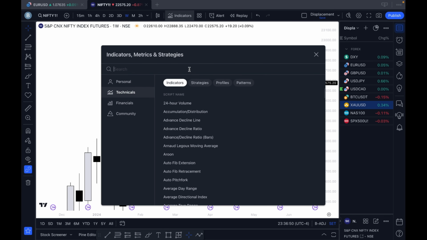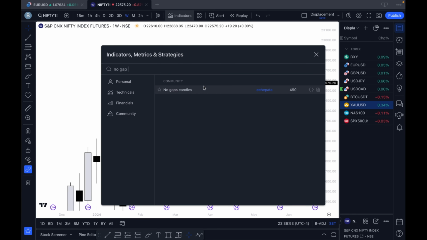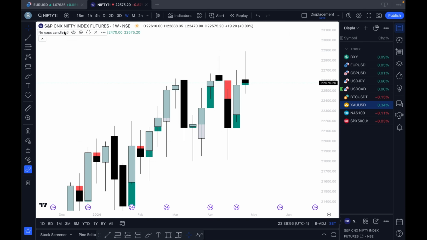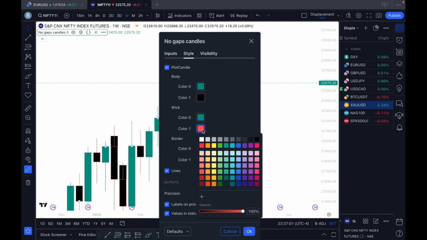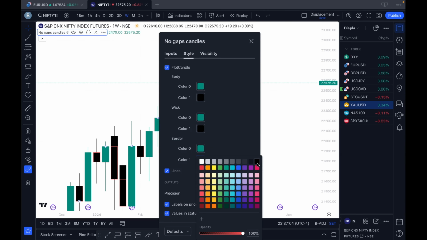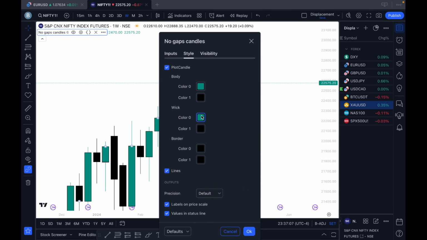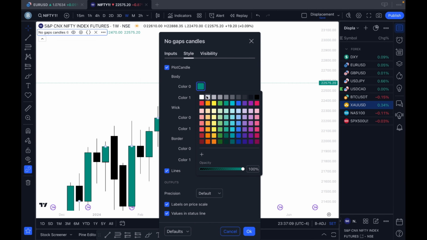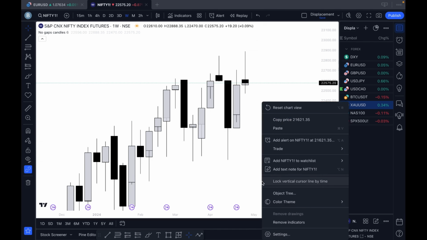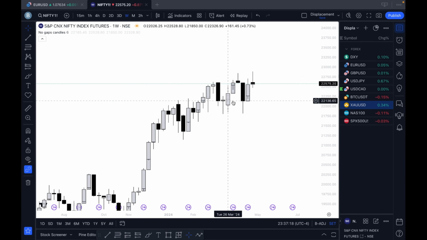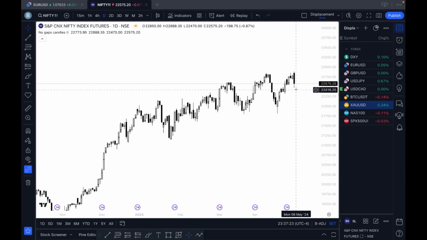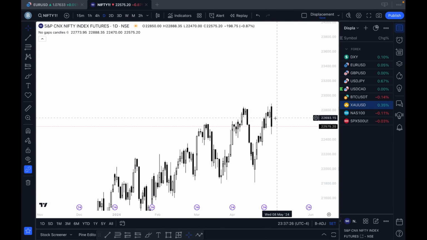Let's use this indicator called no gap candles, so it will help. Now let me change the color, just a sec. I'll be changing all these colors, and yeah, now it's looking all right. So there are so many gaps we have. You can't avoid those gaps, but it's consolidating. Basically we are consolidating in the weekly time frame. And daily we have closed below this candle low, so this order block will be responsible for moving the price lower.